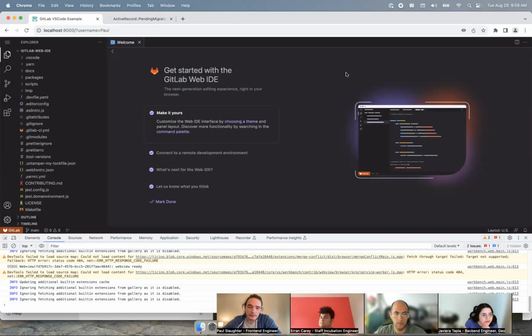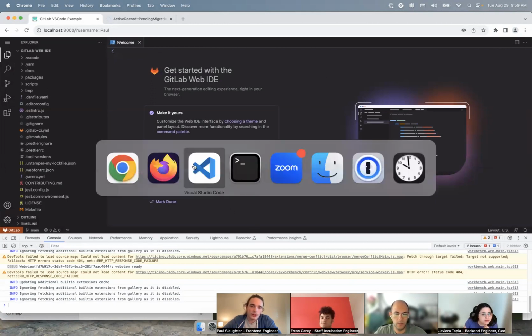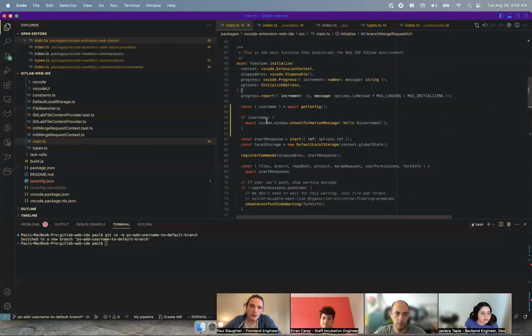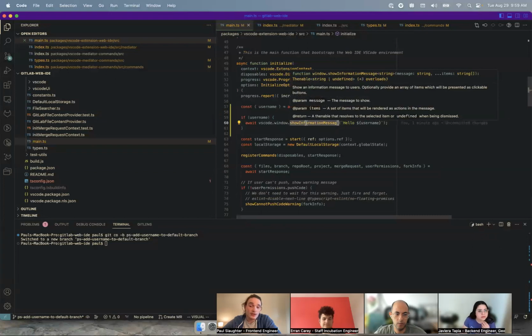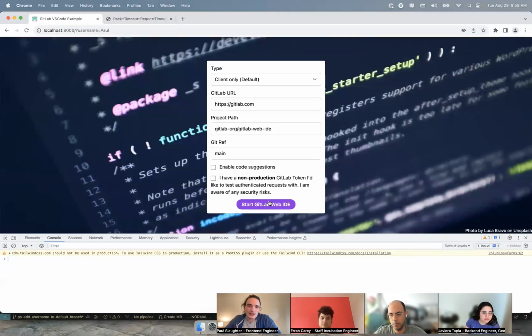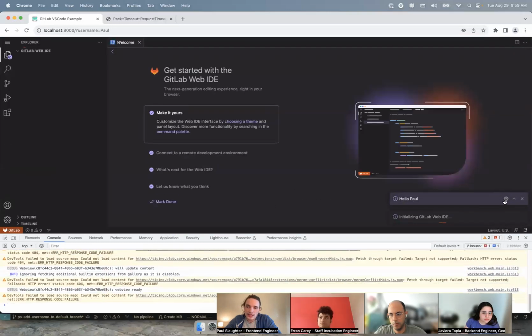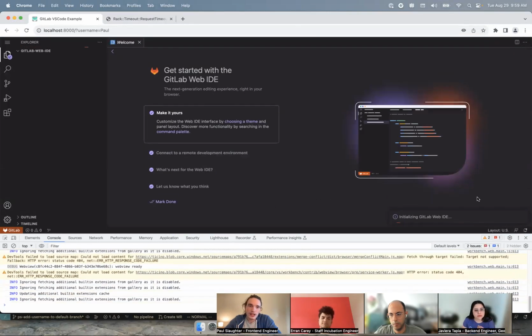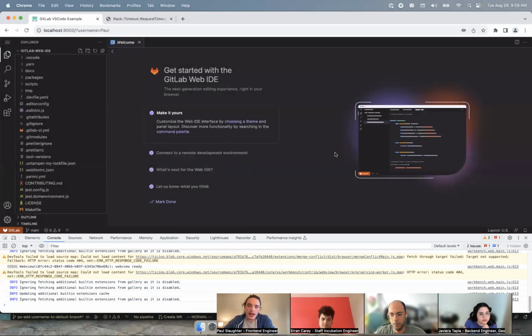The way these VS Code messages work, when I await one of these calls, these are asynchronous calls and they will respond. It's possible for me to provide a different set of actions to it and they'll respond with the key of the action that was taken or something like that. But if I want to just fire and forget a message, I shouldn't await it. Since I awaited it, nothing else was loading until I closed this out. So then once I close it, then everything else will load.